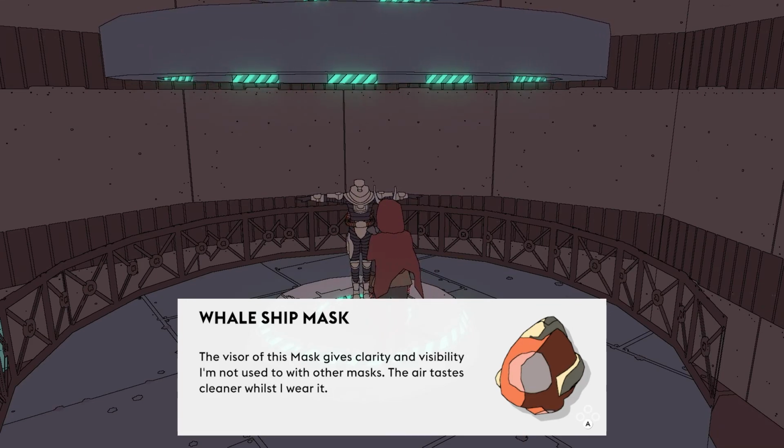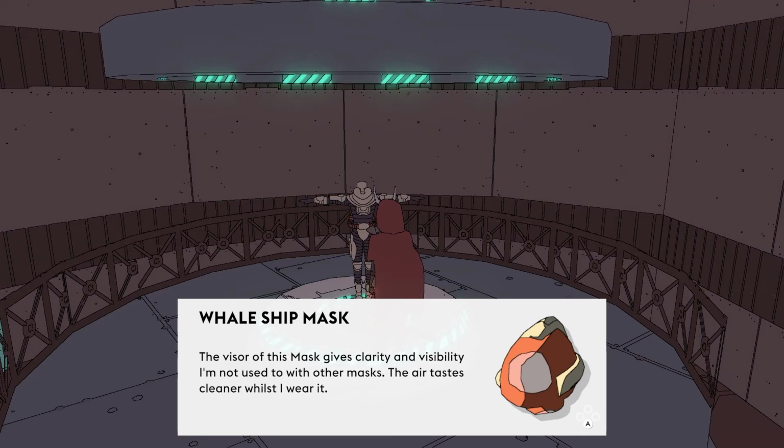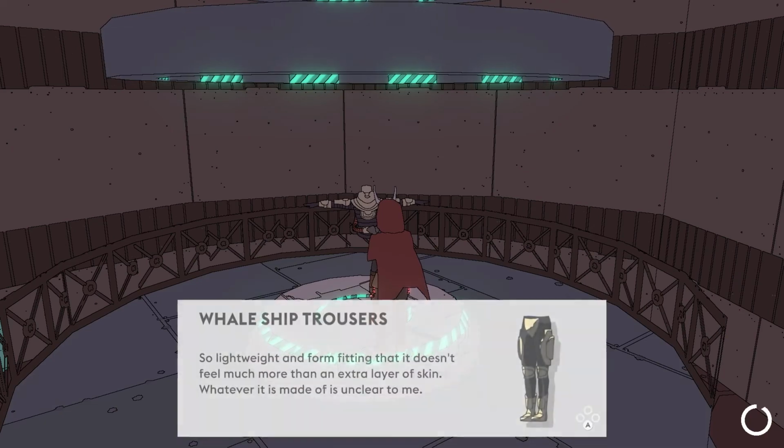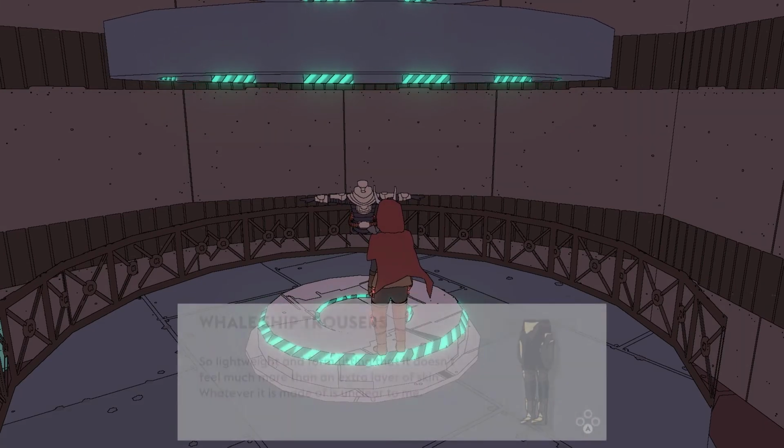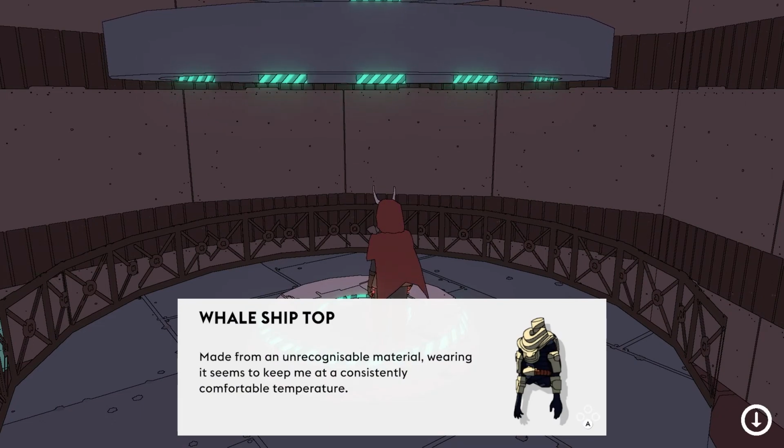The visor of this mask gives clarity and visibility I'm not used to with other masks. The air tastes cleaner whilst I wear it. Whale ship trousers. So lightweight and form-fitting that it doesn't feel much more than an extra layer of skin. Whatever it is made of is unclear to me. Made from an unrecognizable material, wearing it seems to keep me at a consistently comfortable temperature.